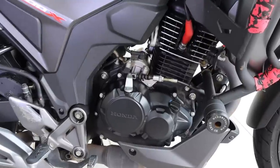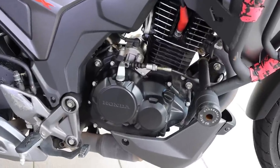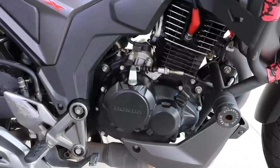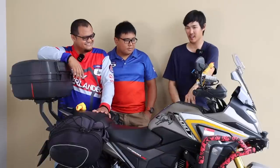But you mentioned that the engine actually eats up the engine oil, right? Oh yeah. Same as the Tourism also. Basically, they share the same engine. Well, some sort of share. It's the same engine lah. Designed in China, made in India, basically. So, same thing. It does eat up the engine oil.